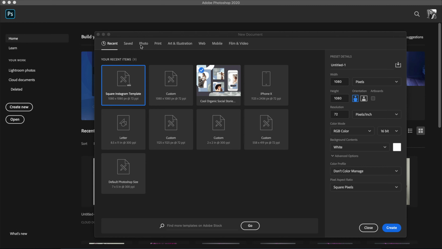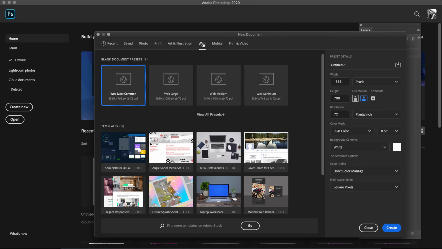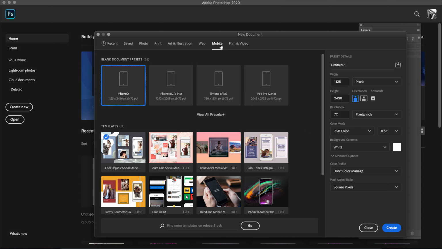There's a bunch of different templates that Adobe has already created, but the size I'm working with is currently not here. So we're just going to create our own. I'm going to call it Ice Cream Social Media Graphic because, ooh, ice cream. I decided to do an ice cream design for whatever reason. I'm kind of craving ice cream at the moment, so that's probably why.